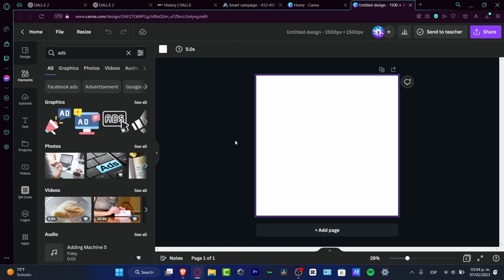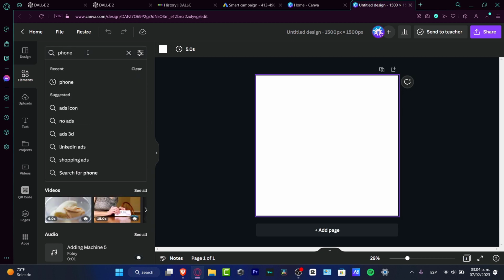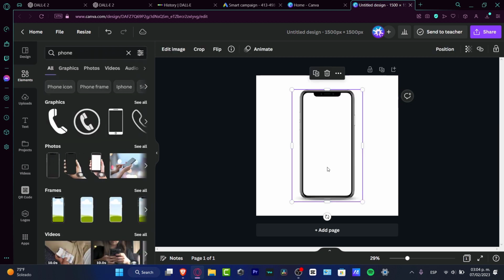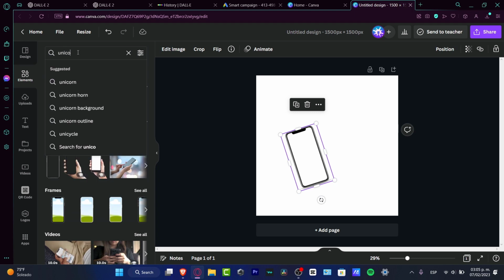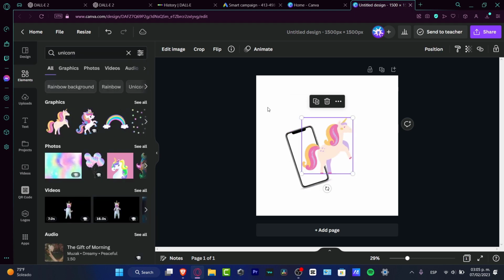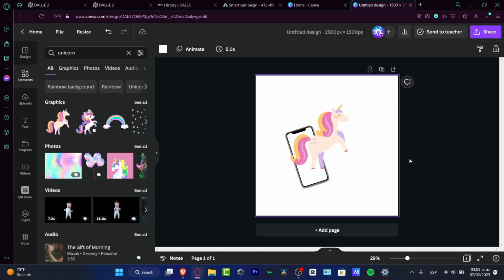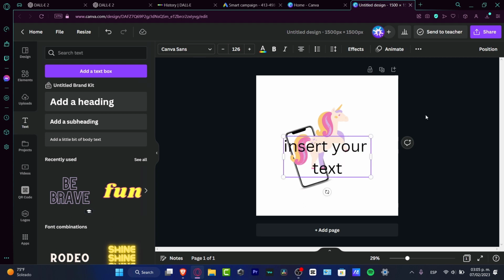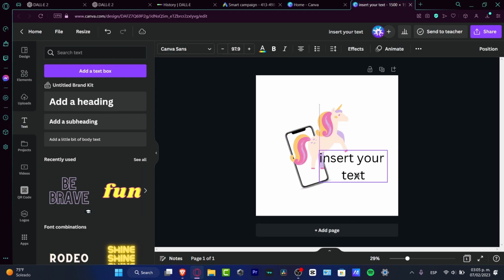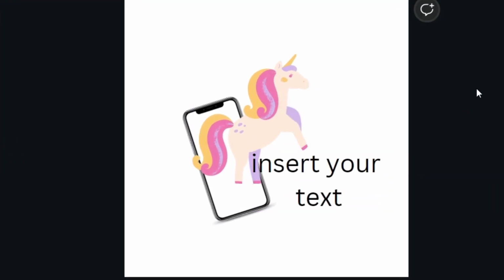Now, what I want to do here is first of all decide, or try to see, what I want to see in an image. For example, let's say that I have, I don't know, maybe some design where I want to see a phone number. I'm going to hit phone and I'm going to tap this one. And I'm going to make this really, really simple. And what I want to do is look for some unicorn face. So I want to do something like this. There we go. And here is my text. So I'm going to go for insert your text. So we're going to turn something really, really dumb. But this one is going to help us get started, because now I have the idea of what I want to see in my advertiser, my image of an advertiser.